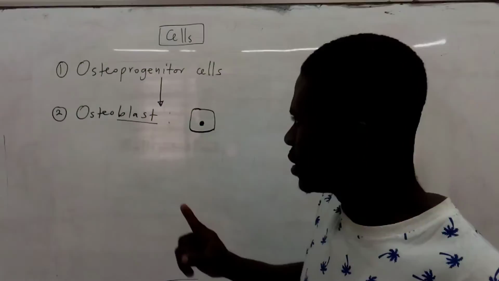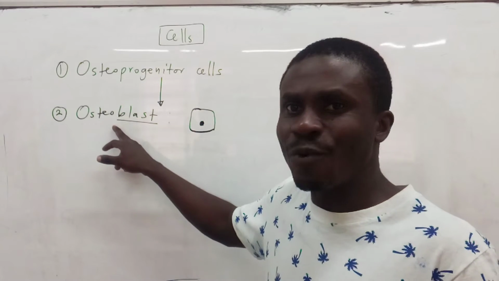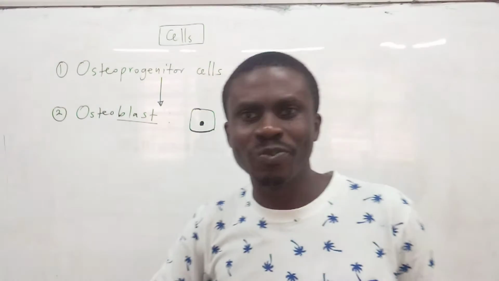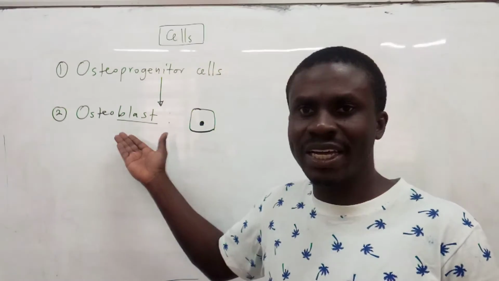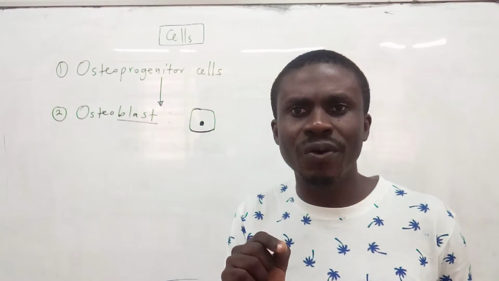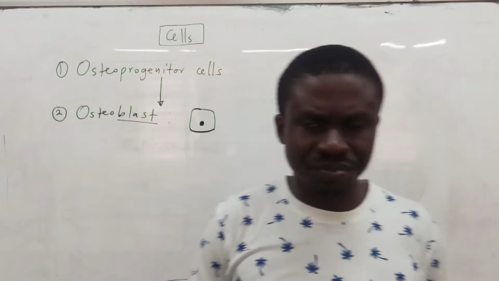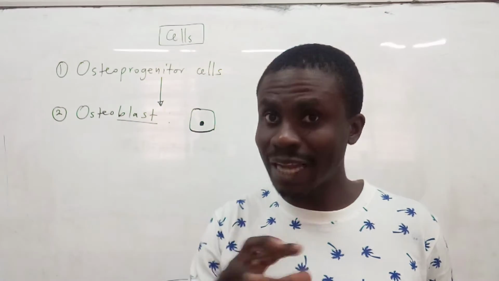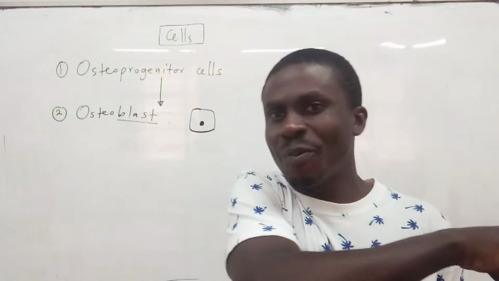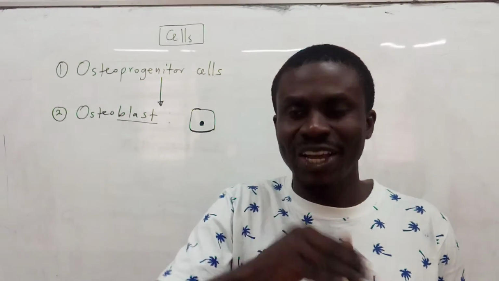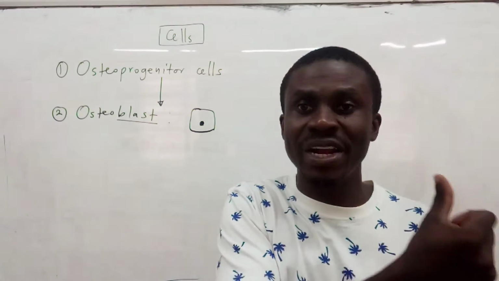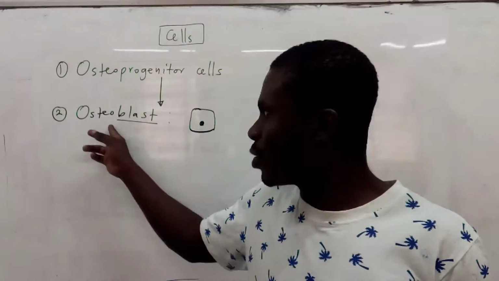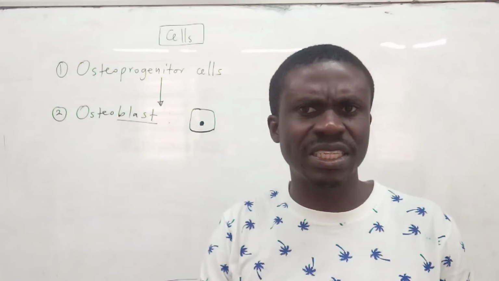Okay, so for this reason, this cell will have to respond to a hormone. So what hormone will it respond to, so that it can admit a lot of the calcium into it? And that hormone is what we call calcitonin. Okay, calcitonin. So we want to tone down the blood calcium level by bringing the calcium into the bone, so that this osteoblast will make use of it to deposit mineral matrix.